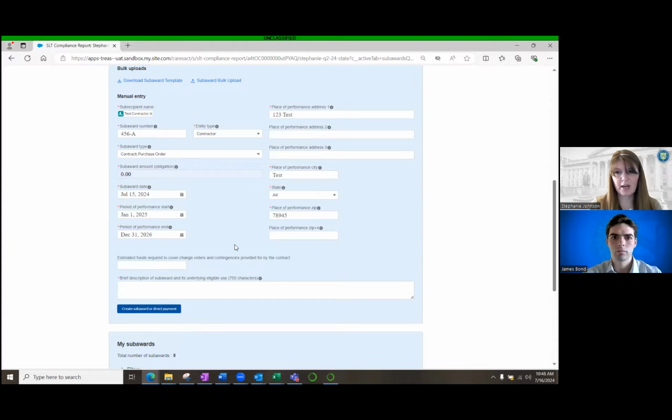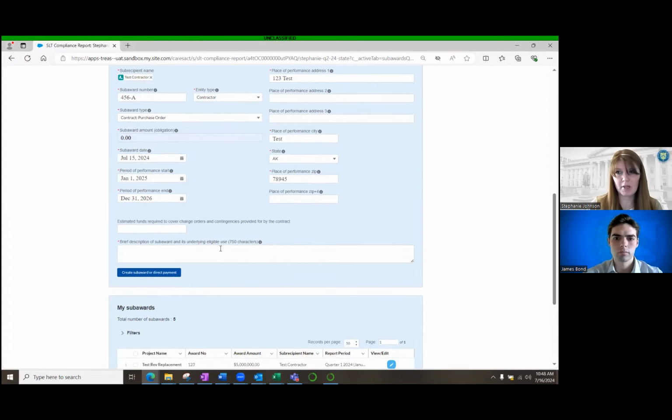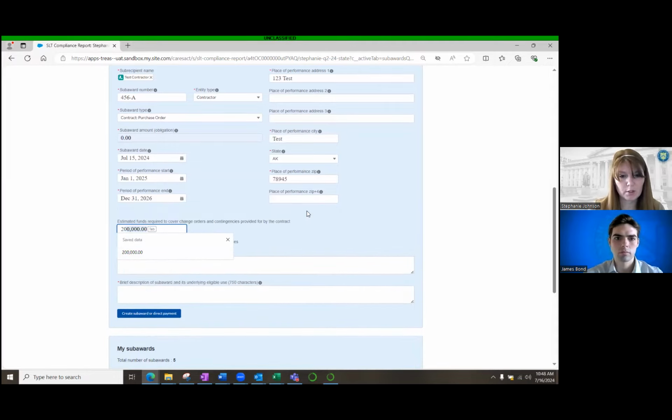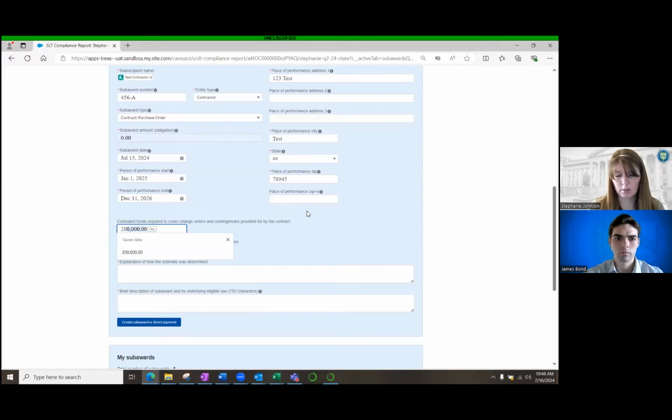And then once you enter that, you will scroll down and you will enter the estimated funds required to cover the change order. And that will be 200,000. And as you can see, because it is a future year expenditure, this area is grayed out for now.